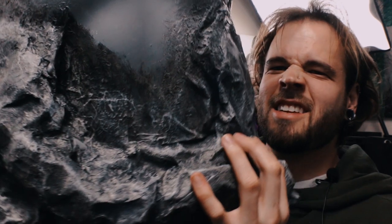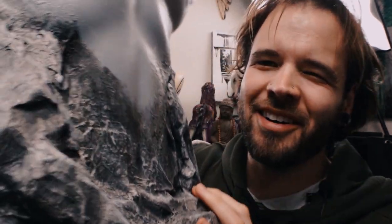Oh, this thing's heavy. I swear, it's from putting all that paint on it. Nah, I'm just joking. It didn't weigh any difference. It's still super light, but it totally looks like stone in my opinion. I'm gonna touch it up a little bit, maybe add some brown in it.